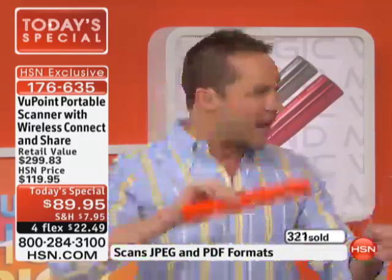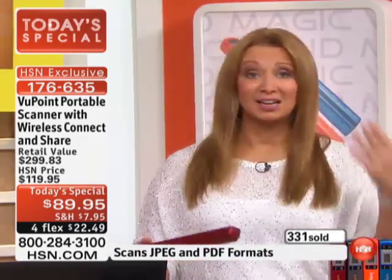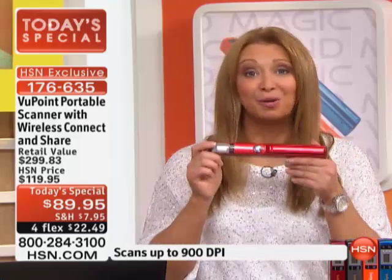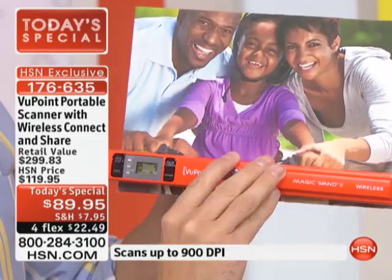In about six weeks, students will be going back to school. As a semester saver, there is nothing better than the Magic Wand. All their textbooks, all their notes — some students won't even buy entire textbooks, they'll just get the chapters they need. Do you know how much a copy is at the library? Like a buck fifty a piece. This will be a little godsend. It's like a miracle as a gift — for mom, dad, college student, junior high, you name it. It will save you time, money, and headaches.